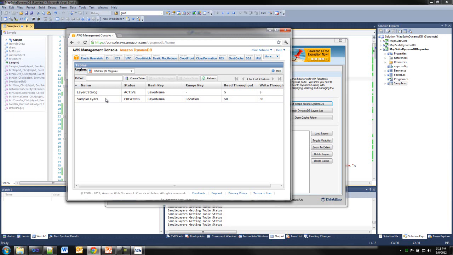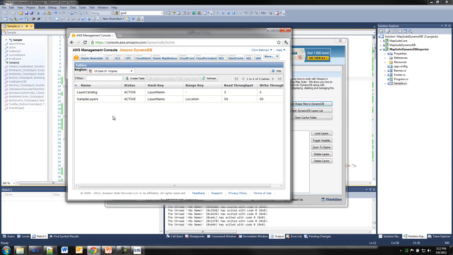That has the advantage of, remember, you're being charged by the read throughput and the write throughput. So the more data that you have in the table, and the fewer tables that you have, the better off you are on charges.